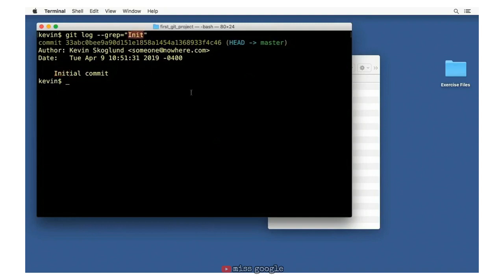So if I'm looking for all bug fixes, for example, right? Bug fix, right? All the bug fixes would then show up. Or if I want to find everything that's related to a certain GitHub issue, I could have all of those show up. That's one of the reasons that it's very important to write good descriptive commit messages, because then it enables us to go through and search our repository for code related to a certain topic or to a certain feature.